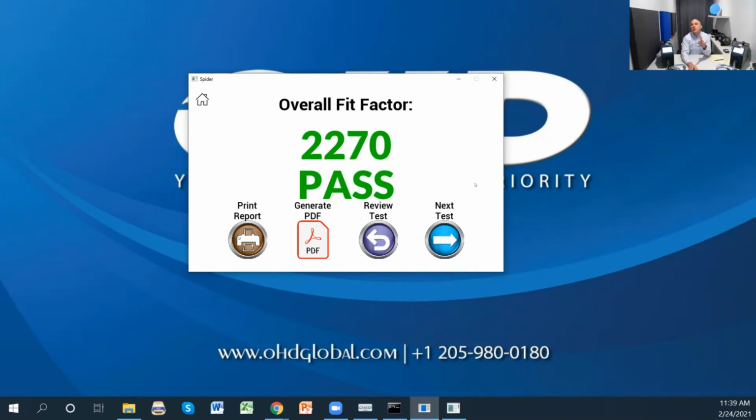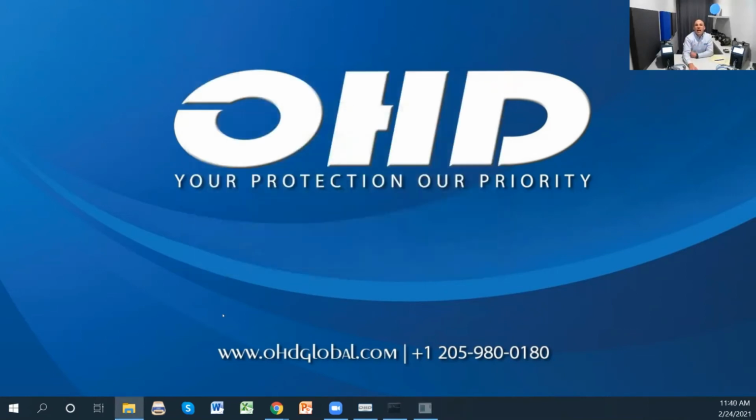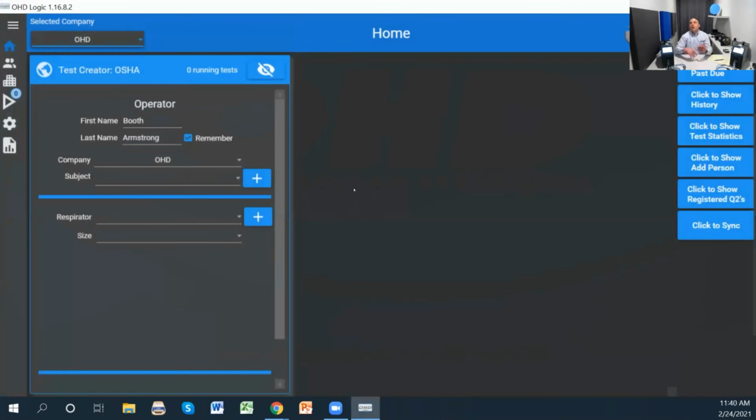So this is just a little simulator because I want you to have an idea of what a test subject is experiencing from the colored touchscreen while they're going through the testing process. Now, what I think will be great now is to pull up our software and actually get you a chance to experience the new OHD logic. I'm going to paint with a broad stroke here. We're not going to get into the nitty-gritty of everything, but experience the new OHD logic, and then I'll jump into a respirator and we'll show you a fit test via logic.